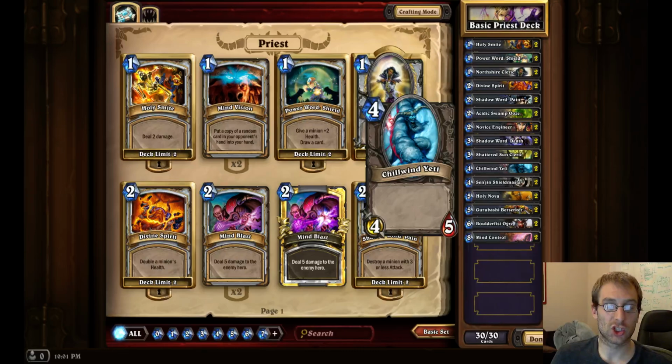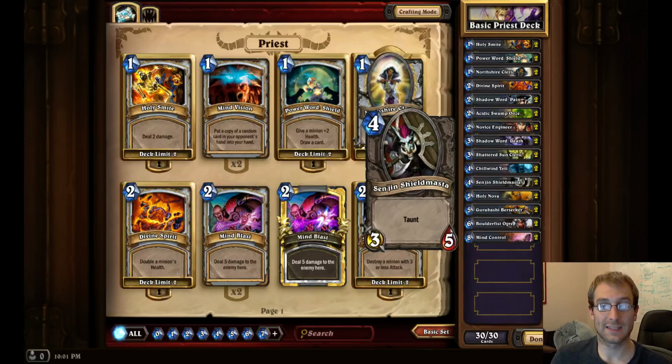4 mana Chillwind Yeti, 4/5. Chillwind Yeti is so good. It's going to easily 2-for-1 with the 4 or 5, and you're going to come to love it. You really will. 4 mana Sen'jin Shieldmasta, once again an amazing card. 4 mana 3/5. Taunt, and that 3 is going to help you kill anything pretty much 3 or less mana cost, and it's taunt, so it forces them to attack that.